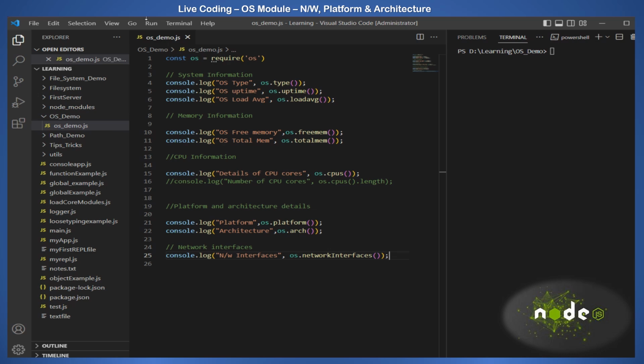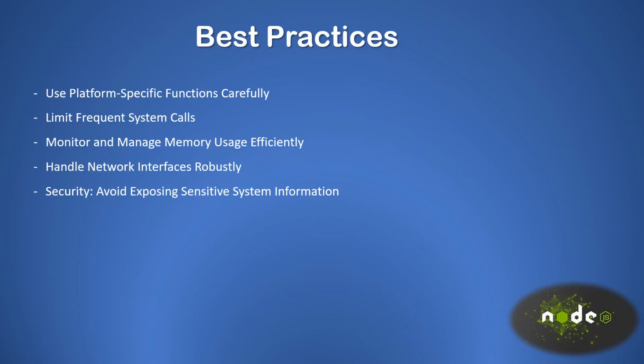So let's see now what are the best practices we have to follow while using the OS module in our development process. The first one is using platform specific functions carefully. Some methods like load average are platform dependent, which is for Unix only.